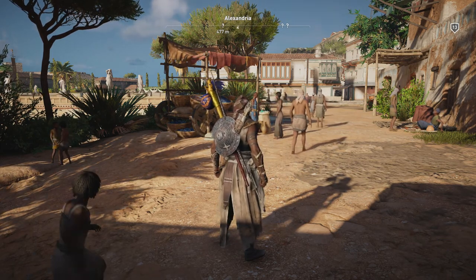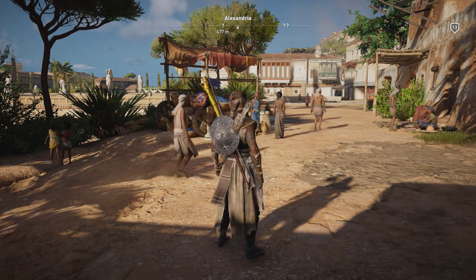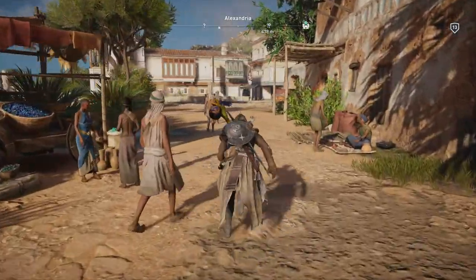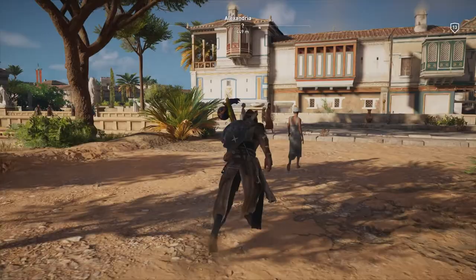Hey everyone, and welcome back to Assassin's Creed Origins. In this video, we're going to be doing Reda's quest, Stolen Goods. So, Reda is at the entrance to Alexandria. And we're pretty close.